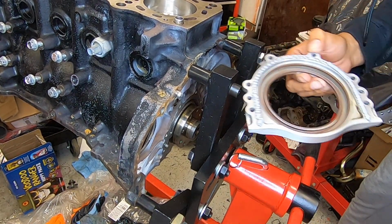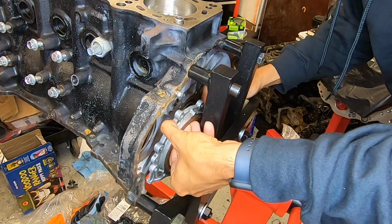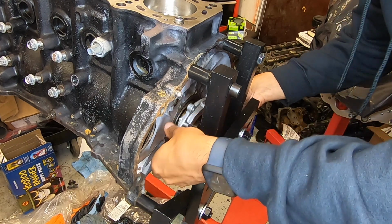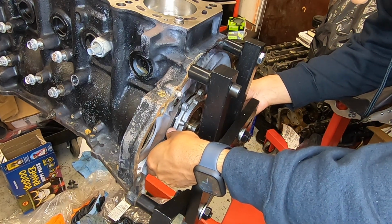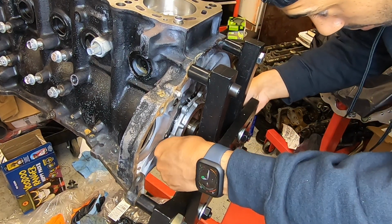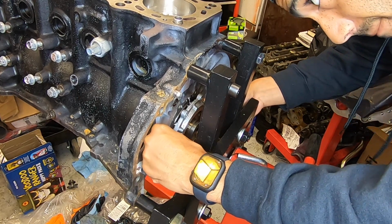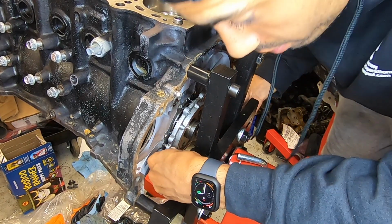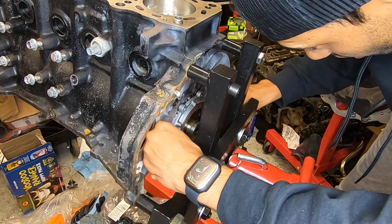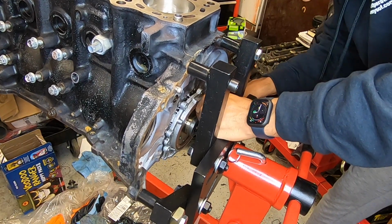Alright, same thing as before. A little bit of silicone on there. This does have aligning pins on it, so I'm not 100% concerned about misalignment on it. I'm just going to get it on those aligning pins. Or at least try to. This is 100 times easier with the engine off of the stand.